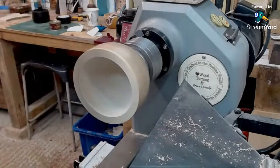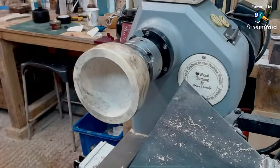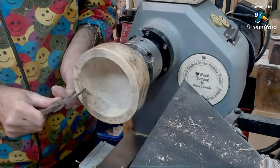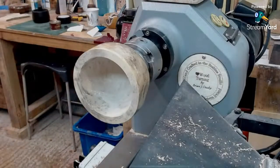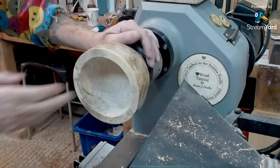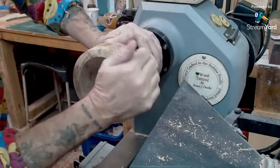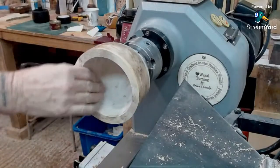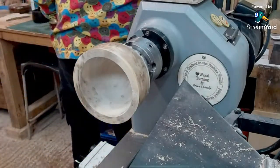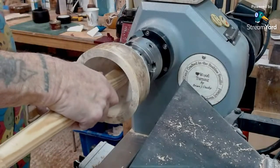So I've made the wall quite thick there. I think it's probably, I don't know what it is. You want some weight in it though, don't you? Yeah. So that wall thickness is actually 15 mil, guys. So just under 3/4 inch. Is a proportionate heavy set bowl what you're looking at? Looks like it. It'll depend on the size of the bowl, how thick the wall is, but you want it quite heavy. Nice and chunky.